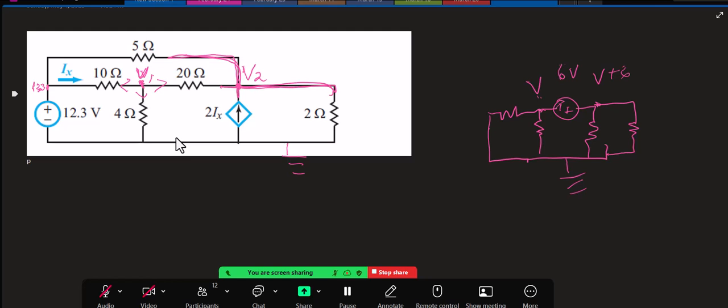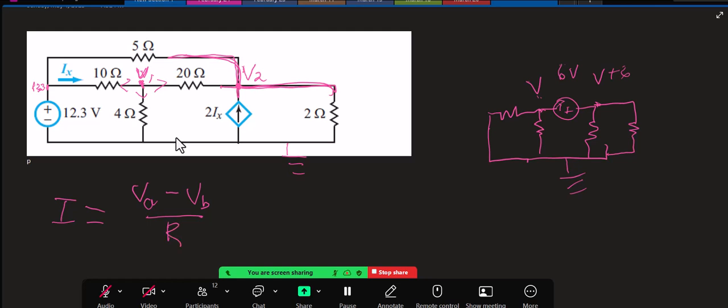And whenever you are writing a current, the way you get the value of a current, any current, you're used to thinking that V equals IR. But again, I'm going to caution you on that. That V in that equation is not an absolute V. That V is a difference in voltages. So whenever you have a current, it's going to be the voltage where you start minus the voltage on the other side of that resistor, over the resistance.